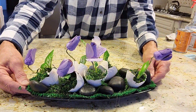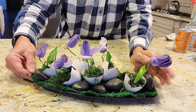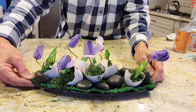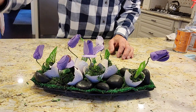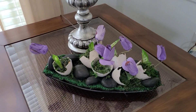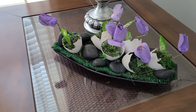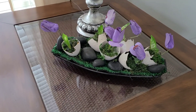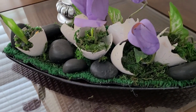So I have a little garden vignette with tulips growing out of these cracked eggs. What do you think of that? It's not too bad, right? It's kind of cute. I'm going to go put that where I made it for. There you go — there it is. I think it's kind of cute for just a little doodad somewhere on a table. It just brings the season to life.